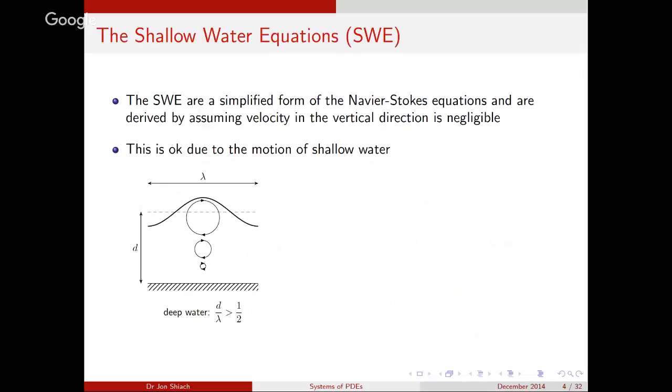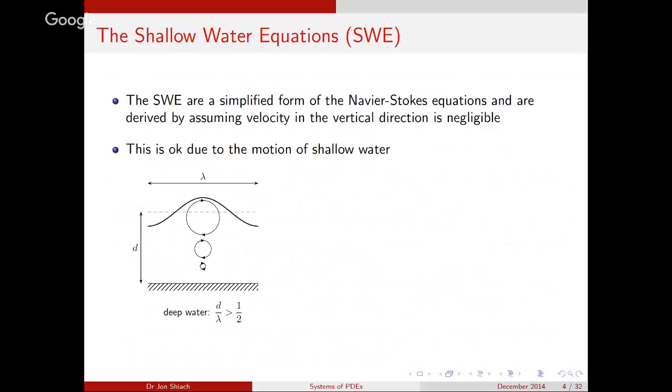This dashed line here is what we call the mean or still water level. So if you would take the water in your tank or whatever water you have and average it all, you have this dashed line. If you had a swimming pool and left it for a while, all the waves would settle down and it'll be all still. You're still at that dashed line. The distance between the base and the dashed line is called D, the depth.